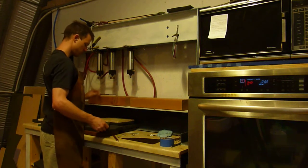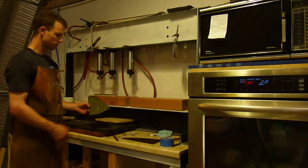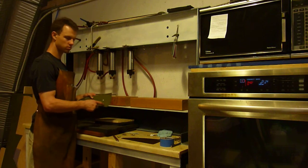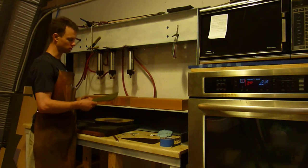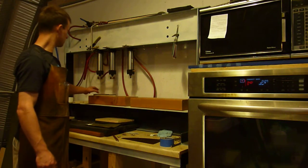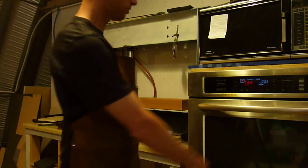We're about ready for the next one to come out — about 20 seconds away. Normally I would pull this off and go ahead and drill all my holes while it's still on the fixture, so that way it stays tighter and located perfectly. But for the video, I'm not doing that. The timer's about to go off.